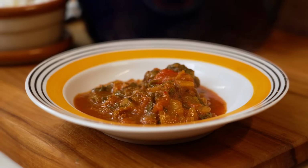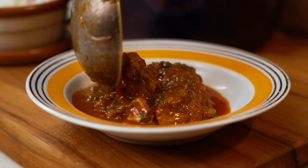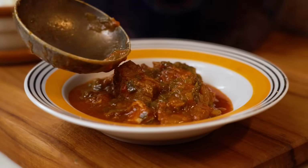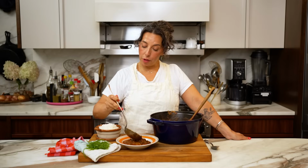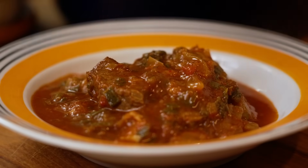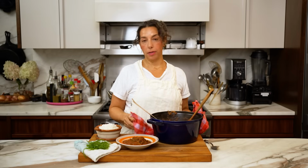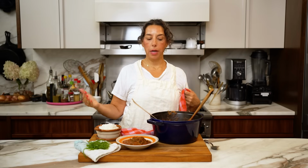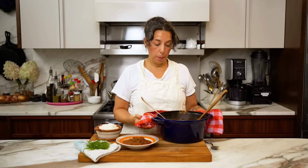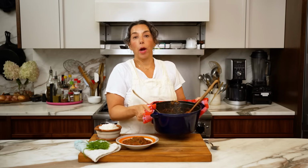So I'm going right into my bowl, and it's delicious and molten and so warming. I also love this as a fall dish for when the nights are getting chilly and you want something warming. The other thing that's great about this is, like all braises, it gets better if it sits for a day. So you can make it and chill it, and then the next day, scrape off any fat that's come and solidified on the top and just heat up what you want. It will also freeze incredibly well.